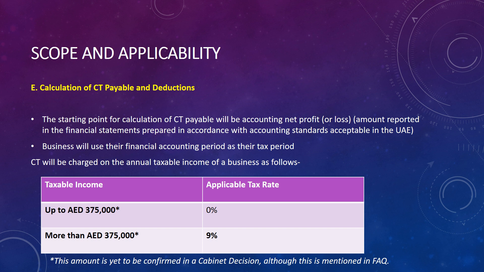The starting point for calculation of corporate tax payable will be accounting net income — the net profit from our profit and loss account. We then make some adjustments to reach taxable income. On that taxable income, if it is up to AED 375,000, there will be zero percent tax. If it is more than AED 375,000, on the excess amount we have to pay nine percent tax. This AED 375,000 amount is not described in the decree law itself, but we are expecting it to be mentioned in the upcoming cabinet decision.